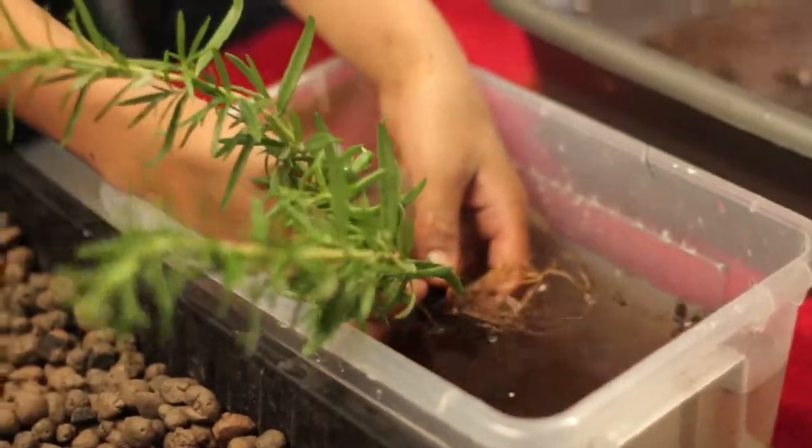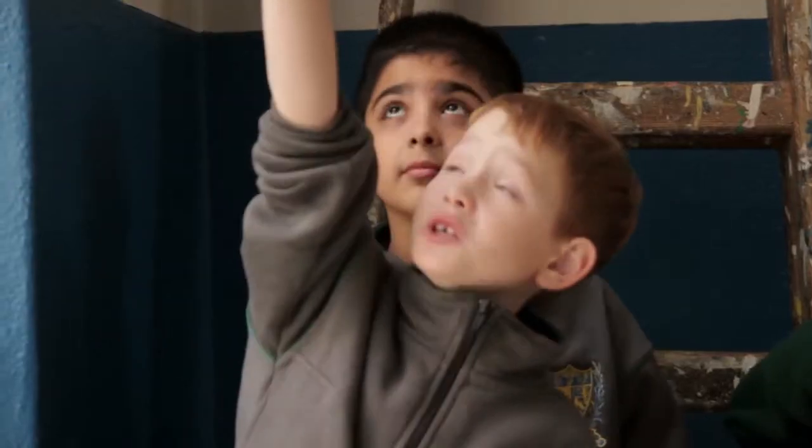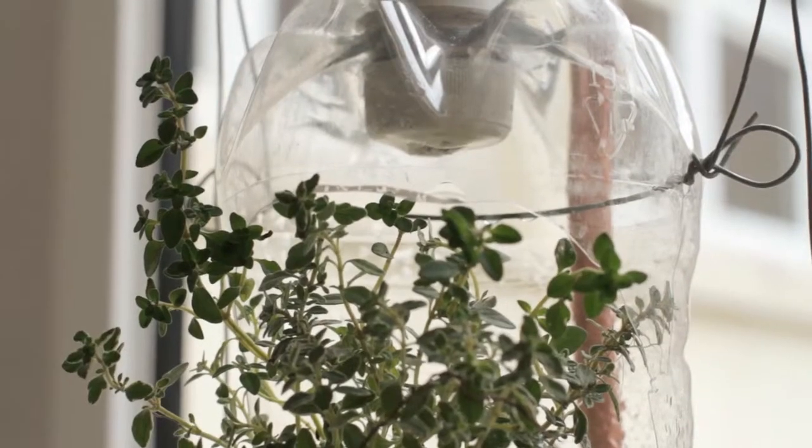The wind farm works using a pump in the centre. The water drips down and then it waters the plants, and there's a timer over there and it goes off every 2 hours. So now we're going to plant this first one, okay?